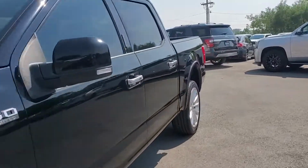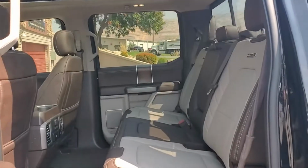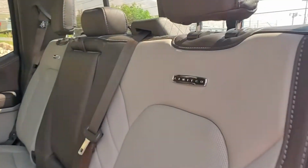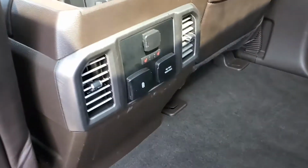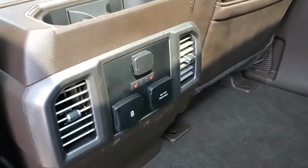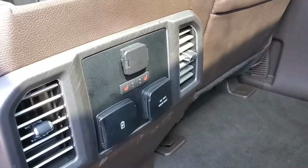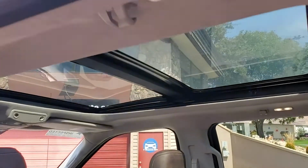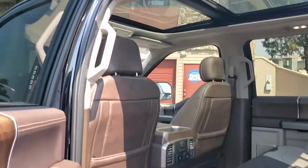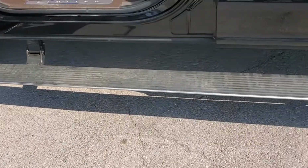Okay, let's go ahead and take a tour of the interior. These rear seats are heated, and it does have a 110 volt outlet right there. All right, and then you look up and you see that it does have dual panoramic sunroofs. There's your keypad. There are your power deploying running boards.